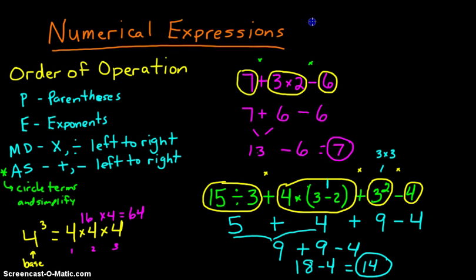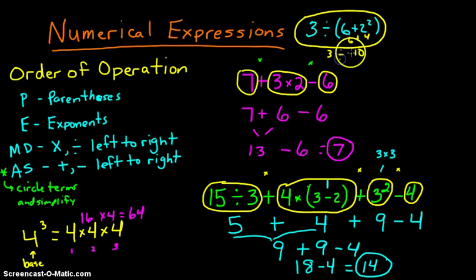But you might see one that looks like this. 3 divided by, parentheses, 6 plus 2 squared. So in this one we would have, this would be our whole term, and I'm not going to solve it because I don't think it's a very simple one. But we would start off inside the parentheses. The first thing we would do is 2 squared, and then we'd add 6 plus, that's 4. So we'd end up getting 6 plus 4, we'd get 10. And then we go 3 divided by 10, which is a bad example. But you can see that within this term we have to simplify it down to one number.